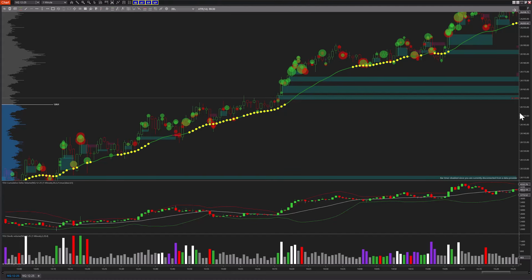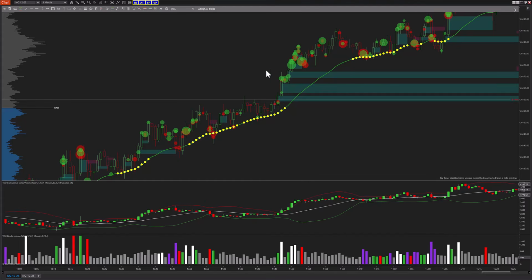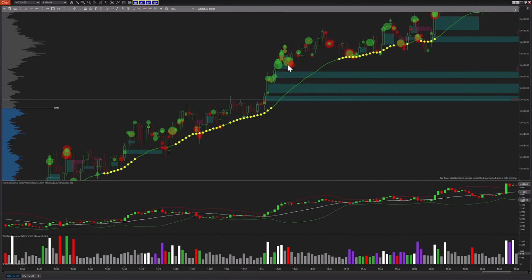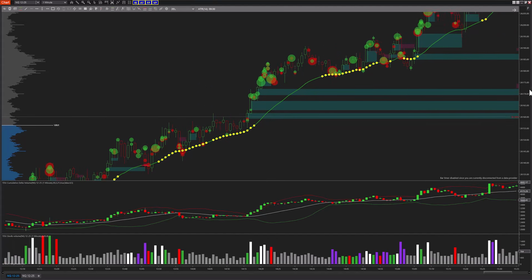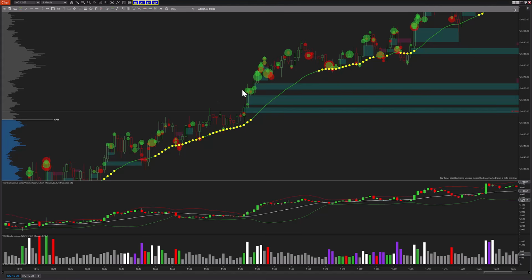Now gaps, I think most of us are well conditioned now to recognize what a gap is telling us, right? That's large buyers. Because retail, we can't create a gap, right? But institutions can, the algos can create a gap. So as we see the gap here coming out of this, that can be quite useful. And what the volume bubble is giving us is insight into, okay, who's in control here?